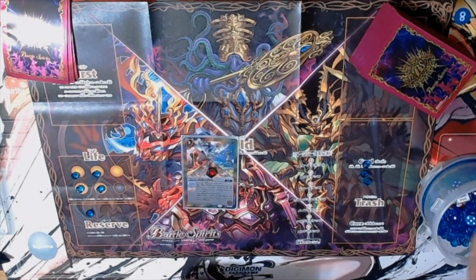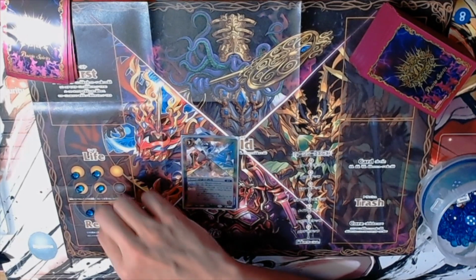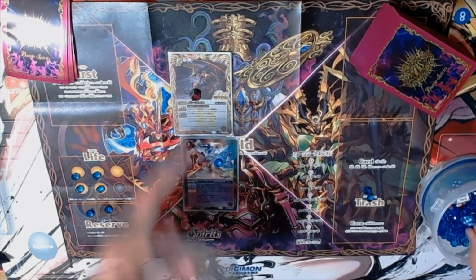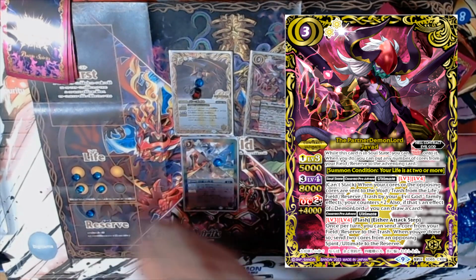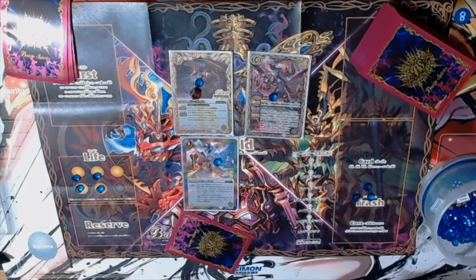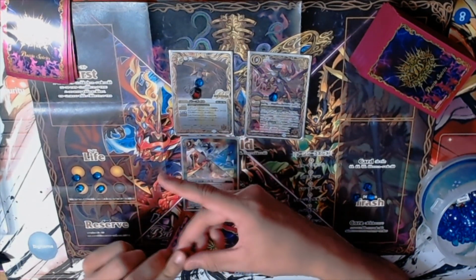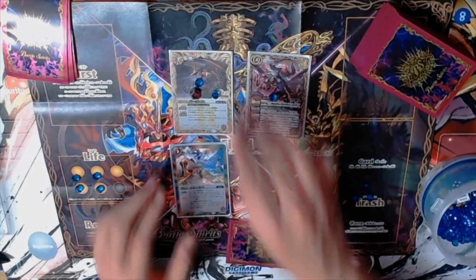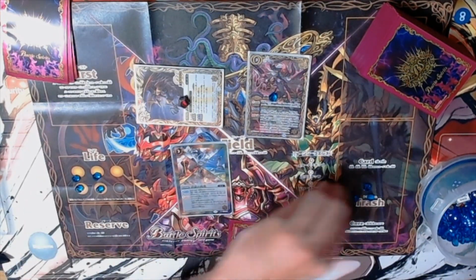With this, we're ready. So we're going to go core step, draw step, refresh step. And with our one reduction, we're going to play Burgoyle from hand to cost. On summon effect, gain a core onto this ultimate. Then now that we have two ultimate reduction, we can summon Jabbar. Now, we're going to go ahead and move this core over to the Burgoyle. The reason for that is we want to get it to the level 4 ultimate, so when it swings, like we do now, we use its effect. We move two cores from it to the trash and gain one core from the void.